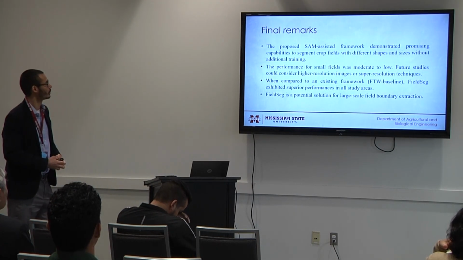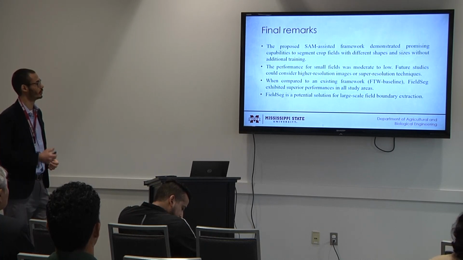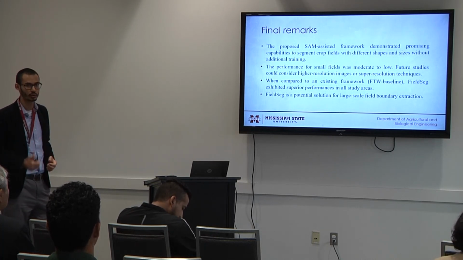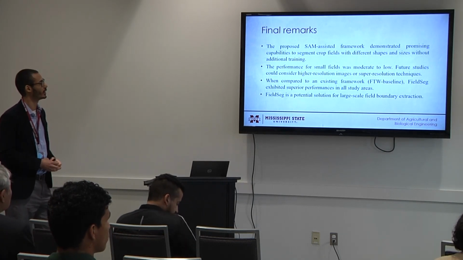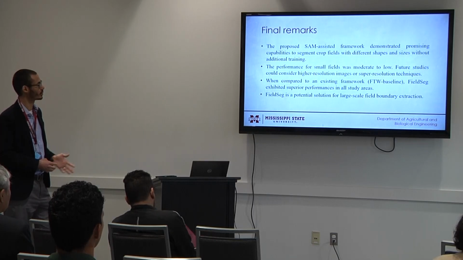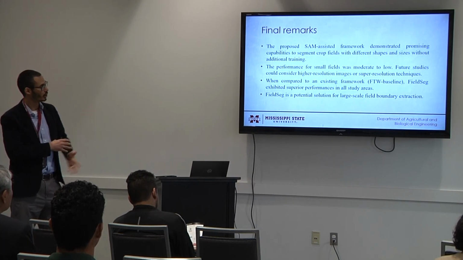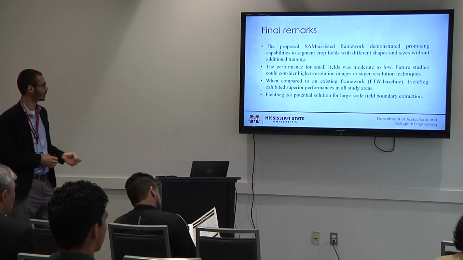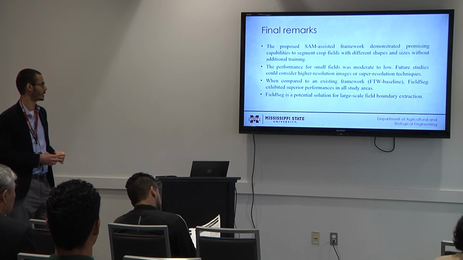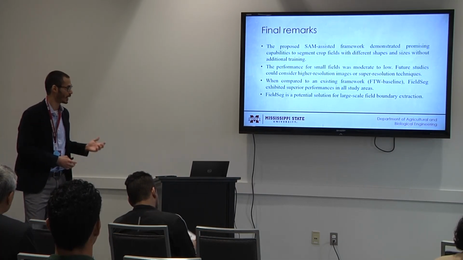As final remarks, we can see that the proposed SAM-assisted framework demonstrated promising capabilities to segment crop fields with different shapes and sizes without additional training, which is very important. The performance for small fields was moderate to low, and future studies could consider higher resolution images, which is a potential limitation of this study, or also super resolution techniques. When compared to an existing framework, our framework exhibited superior performance in all study areas, and the proposed framework is a potential solution for large-scale field boundary extraction.